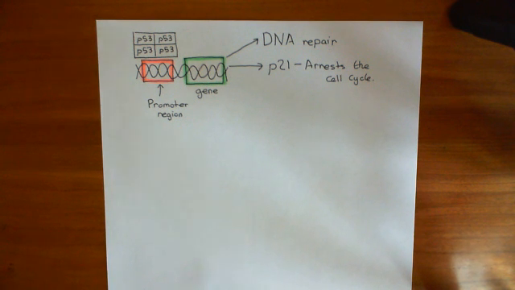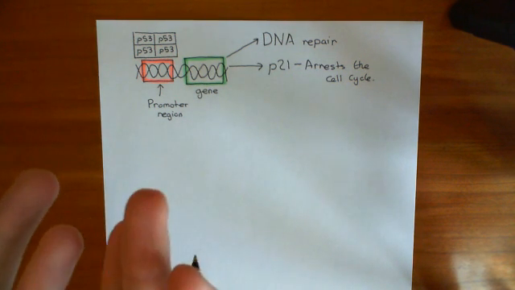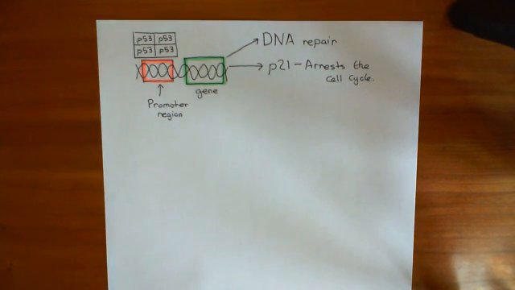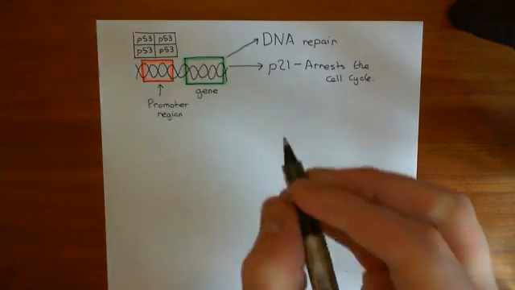So P21 is going to stop the cell dividing, and that makes sense as well. If you've got this cell that has suffered a mutation or some sort of DNA damage, you do not want this cell undergoing replication because there's a risk that things are going to go horribly wrong. I mean, we've got a double-strand break in the DNA. What on earth is going to happen when you start pulling the sister chromatids apart? It could end up a complete mess. You could end up with huge chromosomal abnormalities in the two daughter cells. So to protect against that, you stop the cell dividing.